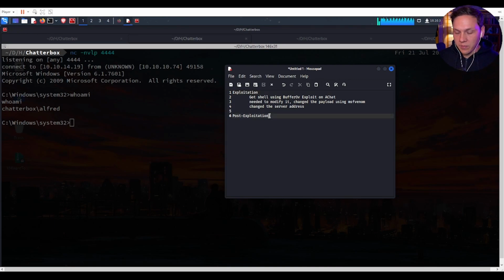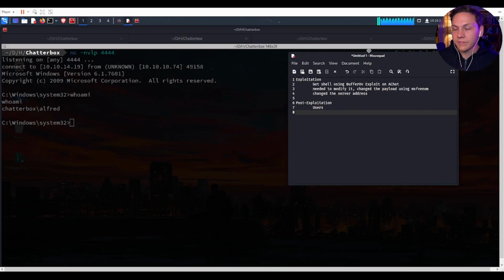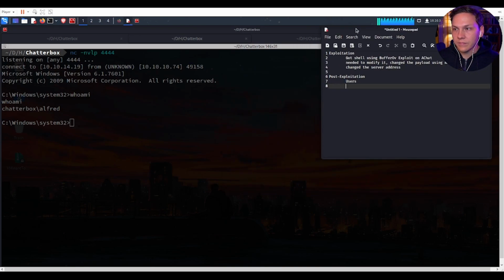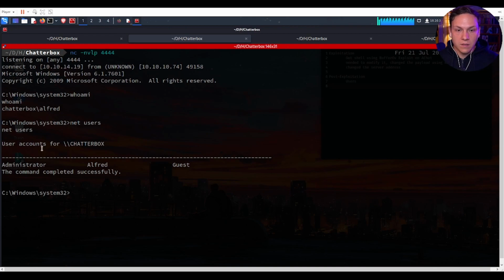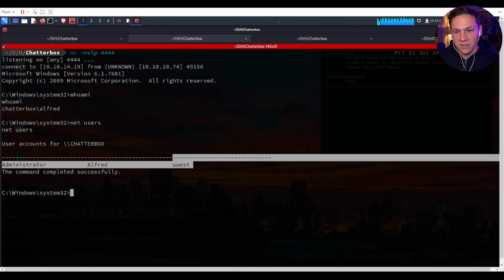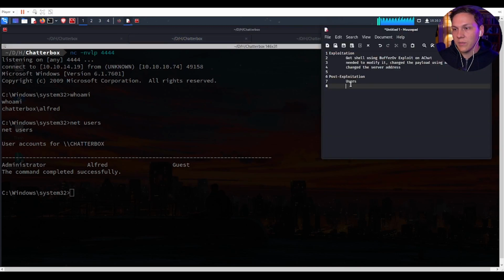All right, post-exploitation. We want to check users, net users. So we have an administrator, Alfred, and a guest. We know that the guest is disabled because we tried to use it for SMB.